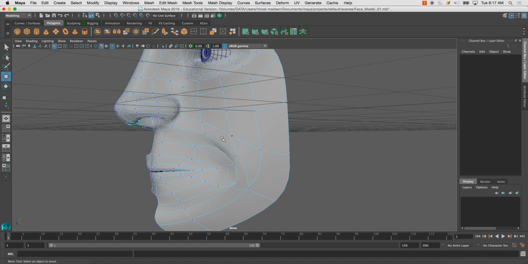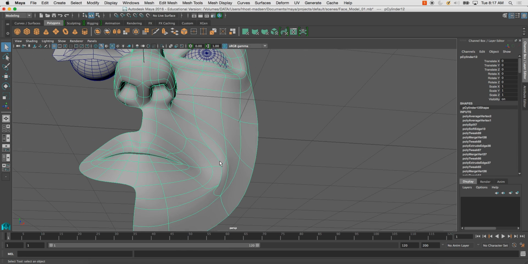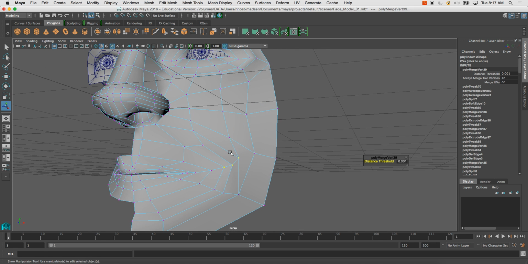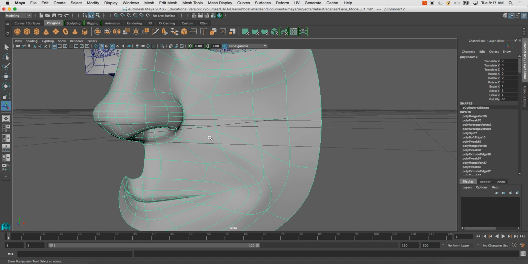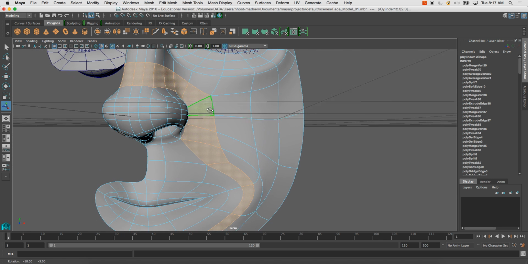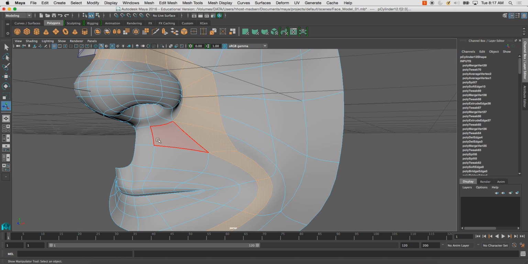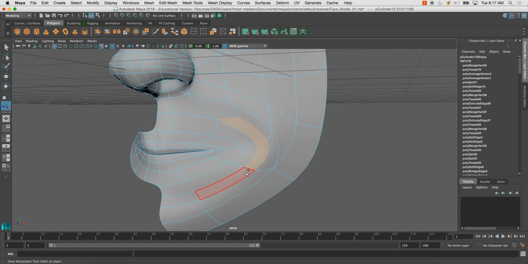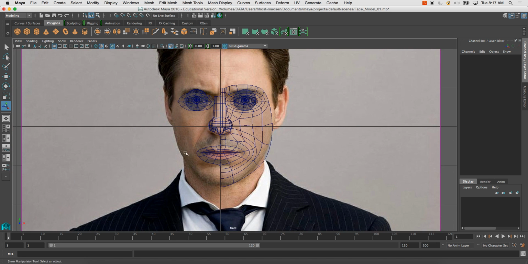You can always check it in smooth mode. And it looks like I've got some vertices I need to merge. There we go. And I don't like this part here for the time being. I'm going to leave it, but see if I still have that. Yep. So that's really important. If I can keep this as well as get some of this, I need to adjust some of this topology. This is a weird edge loop that can be adjusted. For now, I'm not going to worry so much about it just because I'm trying to get the entire face in here.